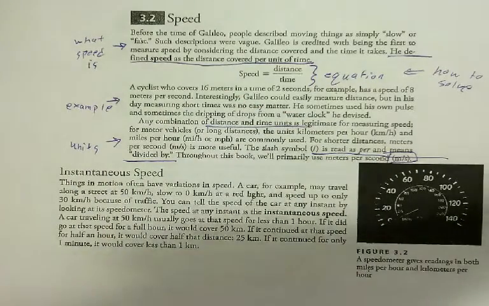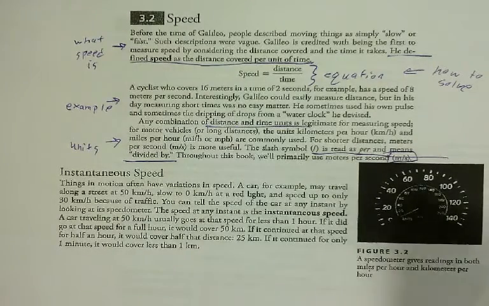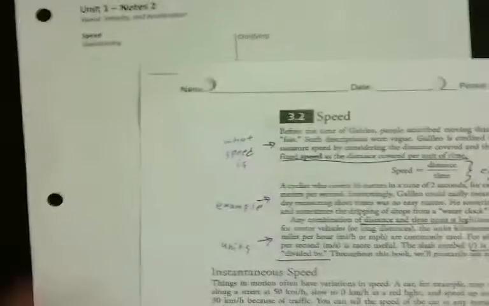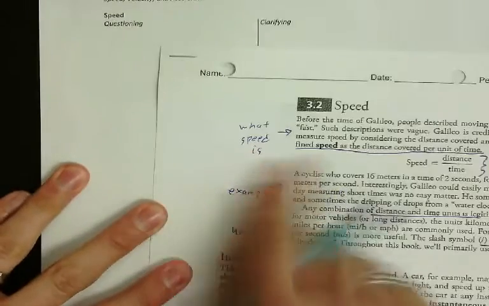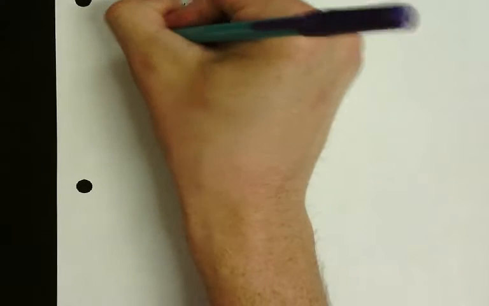So now that I've done that, I'm ready to do the next part, which is come up with my questions and my clarifications. So I'm going to use the reading to help me out here. And I'm thinking to myself, okay, what are some things that I need to explain or clarify? So for starters, I said that this is about speed. This is where it talks what speed is. So I probably need a question about the definition of speed, right? In order for someone to really know that they understand this, they should probably be able to explain what speed is. So I'm going to write my first question. What is speed?